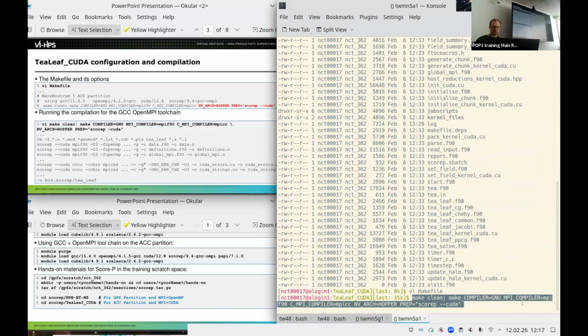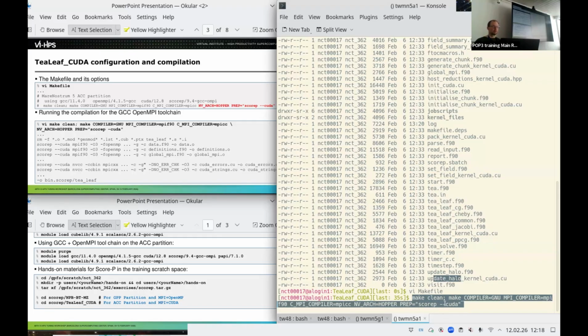In this case, we make some choices about compilers, which are the MPI compiler, etc. And it's a Hopper NVIDIA architecture. And then we also do, similar to BT-MZ, a prep variable for the compile step with the prefix of scorep.